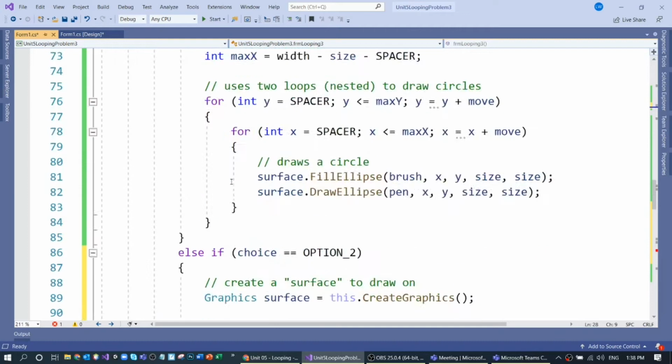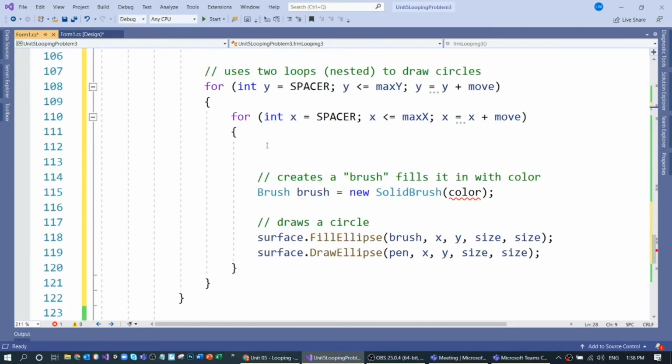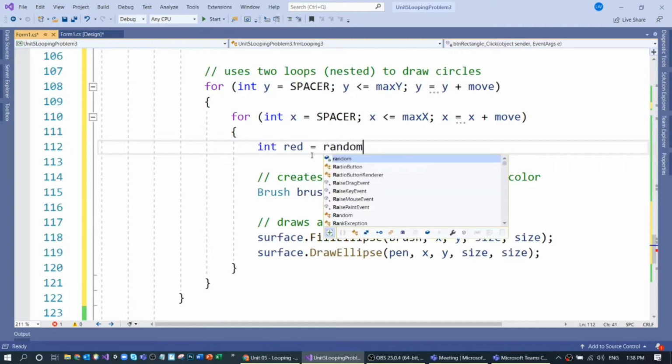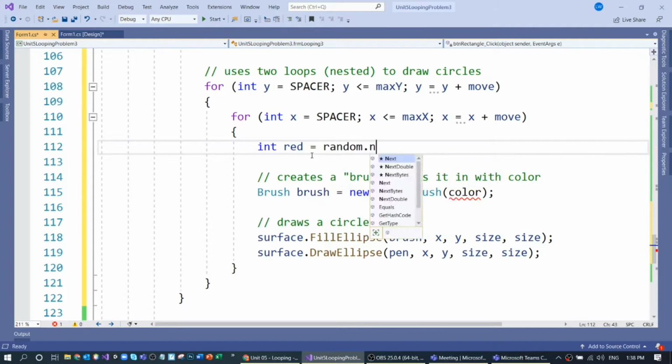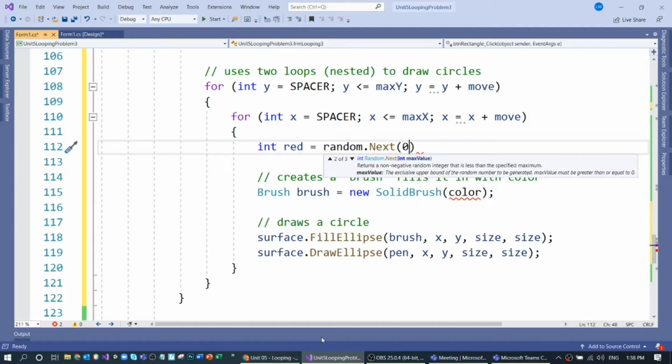Okay, so now I go back down here. An integer for the amount of red that I'm going to make in this random color equals random.Next. And in the hints, I actually use constants for this, but I'm just going to put the numbers in. It's a random number between 0, no red, and 256. And I'm going to go one more, 257.